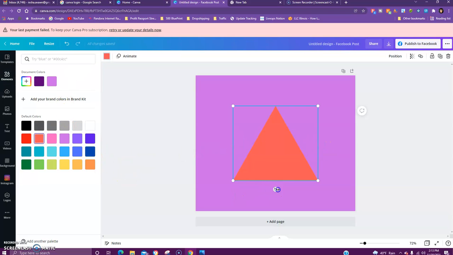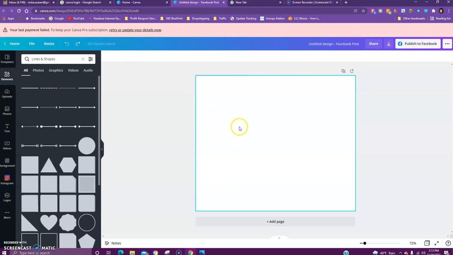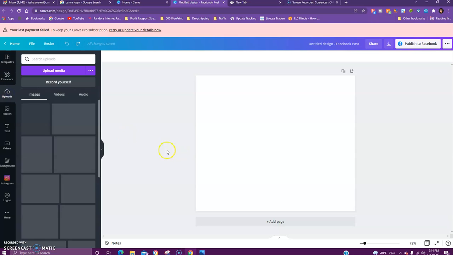I can turn the rectangle around. I can move the rectangle. I can place it however I want to place it, okay? Just to give you an idea of some of the things you can do free-handed. But what I'm going to show you today is using templates that are already put together. So I'm using this button to go back and take out everything that I started, to get back to this blank slate. Okay, so the first thing I want to do is go to uploads.